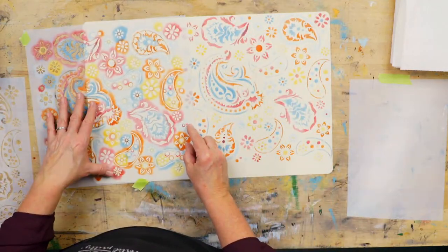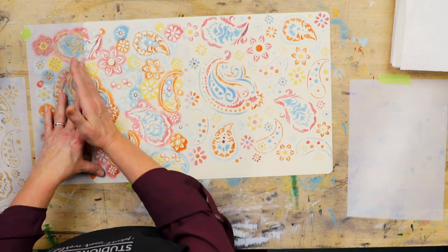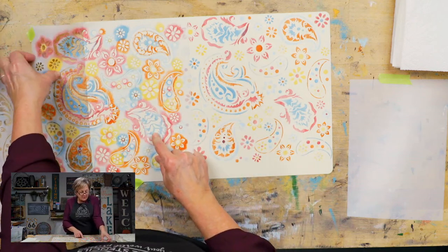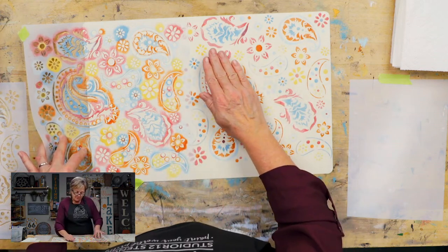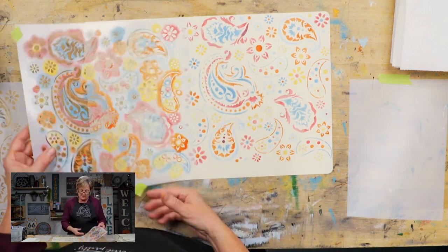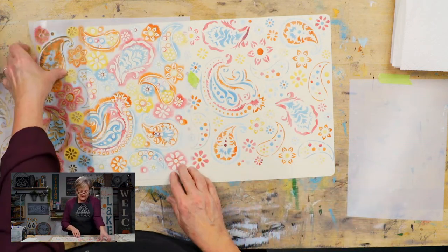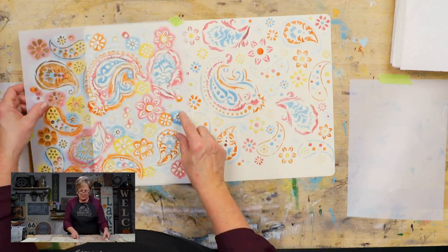You could lay it this way and connect your dots, if you will, and lay that there, and it does repeat. So with this one, you could just lay it right next to it and repeat going over. But when we were looking at it on the computer screen, that was an easy way for us. I didn't care necessarily for the big kahuna here repeating in the same position. So then we played with this stencil. If we changed it, could we position it so that it would get along with everything that we've done? And indeed you can. So you can turn this any of the ways and then just repeat what you were stenciling. So you can totally make that pattern.